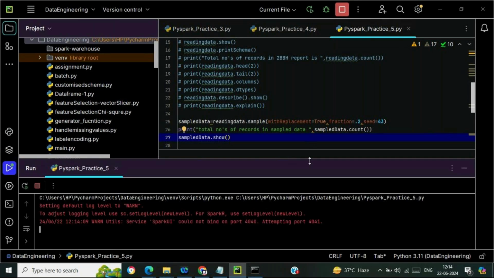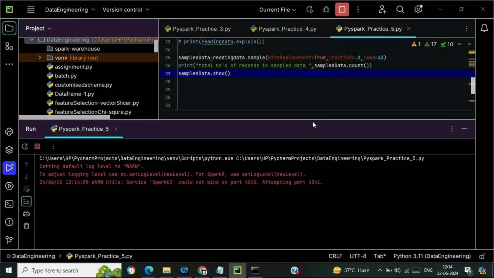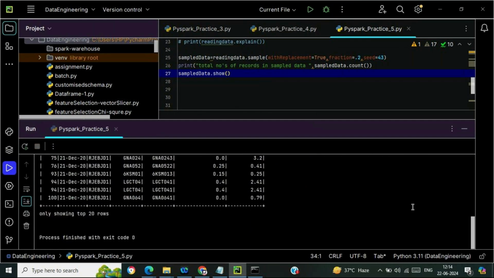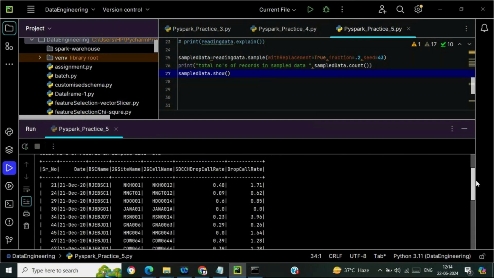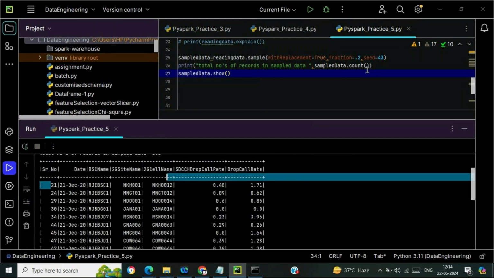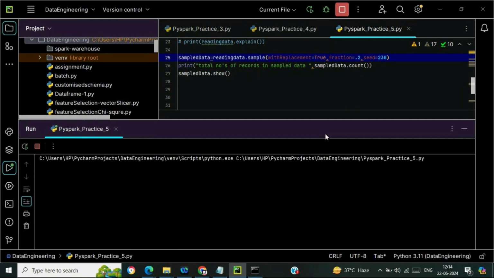Just have a look: 21, 24. Now let me change this random number to 23 or 230, whatever. The sample will change.